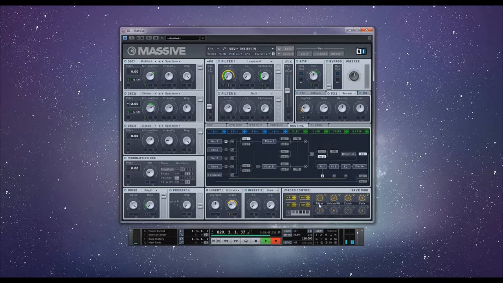Again, you can get it really, really tight. Yeah, I love these sounds really down low.